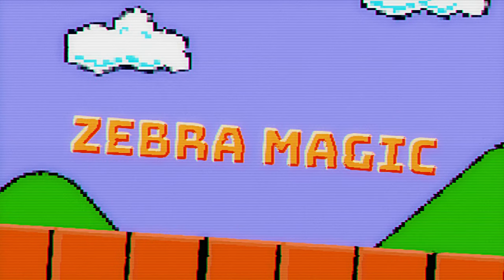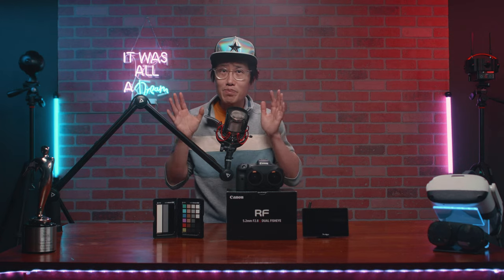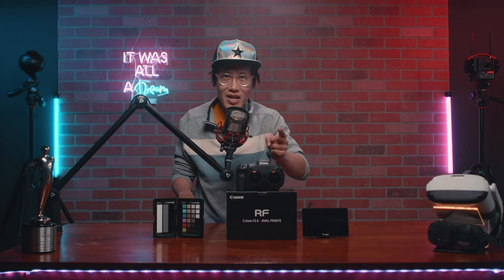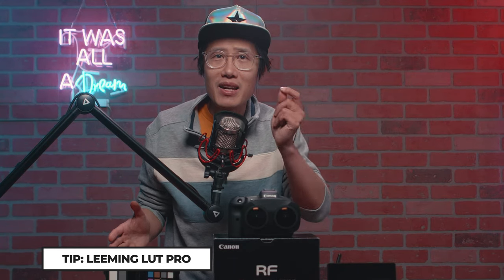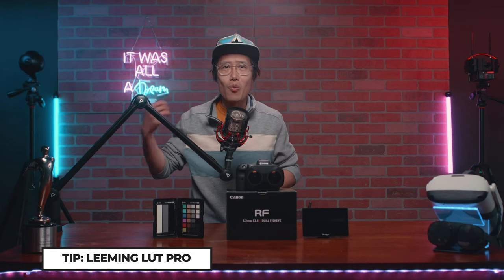Easier exposure strategies. Now, let's say you do not have an external monitor and you are shooting a run and gun VR documentary. Is there an easier way to nail exposure with confidence, especially when you are outdoors? Yes, we will use the standard technical LUT like the Canon Official Conversion LUT, or better, the Leaming LUT Pro and in-camera Zebra. So, no more worry about one-stop overexposure and finding the middle gray or having an 18% gray card on set, which is always hard to find.